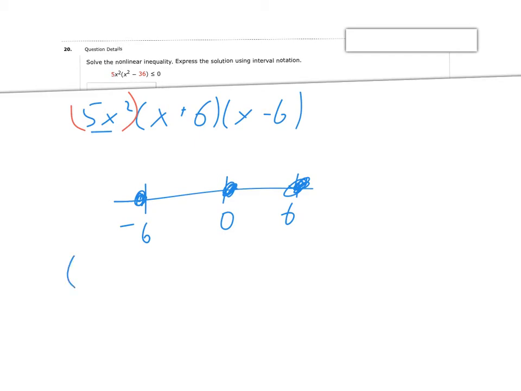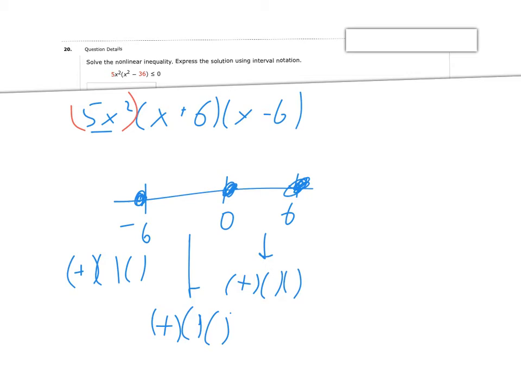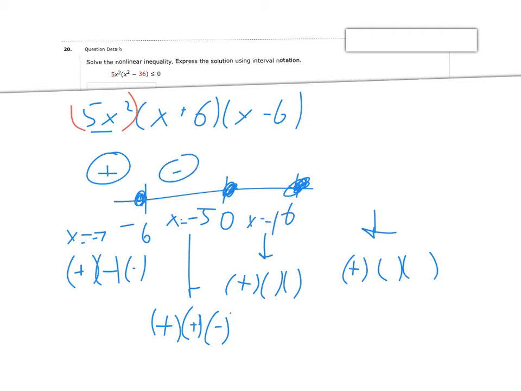Okay, now we will test here. And I see that this is x squared. So once again, anytime we got that even exponent, we're going to go ahead and just throw a positive there every time. Okay. And then over here, that's going to be positive. All right, so now here we go. We got negative 7 to start, would be a good number. And so it's going to make both of those negative, which will make a positive. We can try out x equals negative 5 here, which will be a positive and negative, so that'll be negative. I can try out 1 here, which will be a positive and negative again. And then I can try out 7 here, which would be a positive, positive.